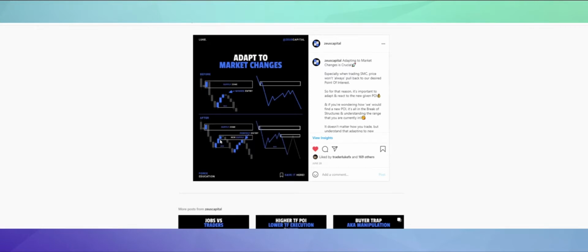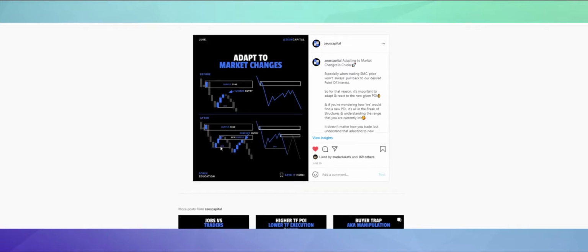Okay, but as you can see, because we've broken structure, this was the last up candle before the down move. So this is our new supply zone, right? Order block. So as you can see, price pulled back up into it and mitigated the open very nicely and sold off and broke structure into the new range again, right? Then what we could expect is obviously a new point of interest to which price could pull back. But the moral of the story is that you need to understand what range you're in.